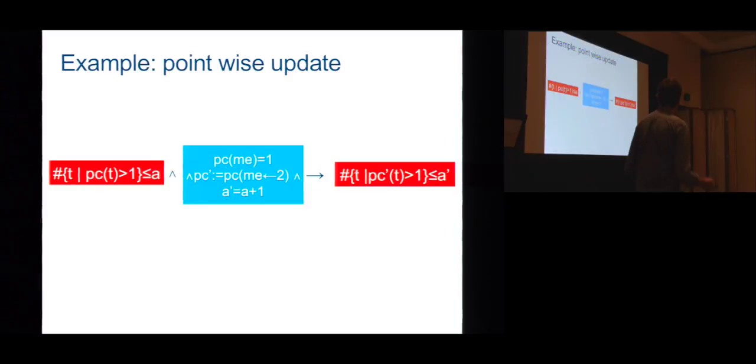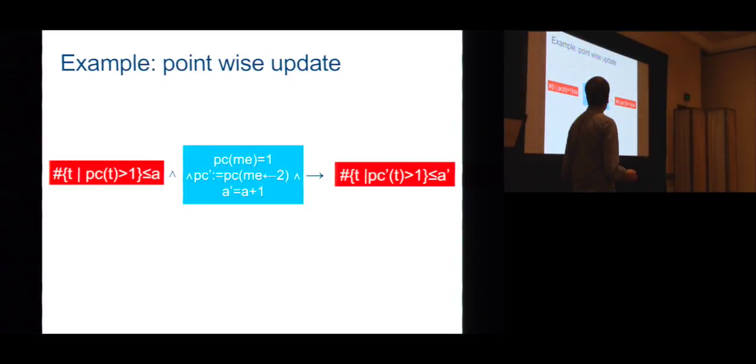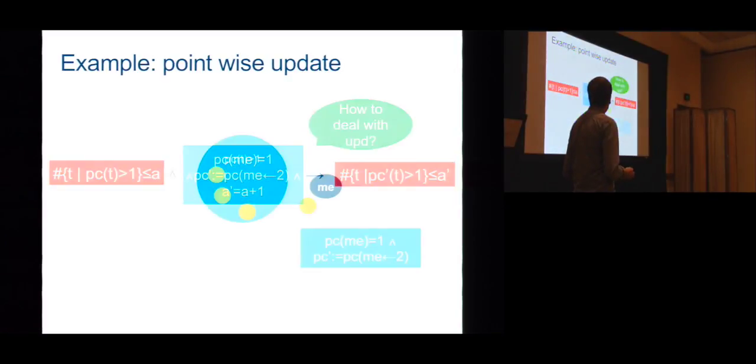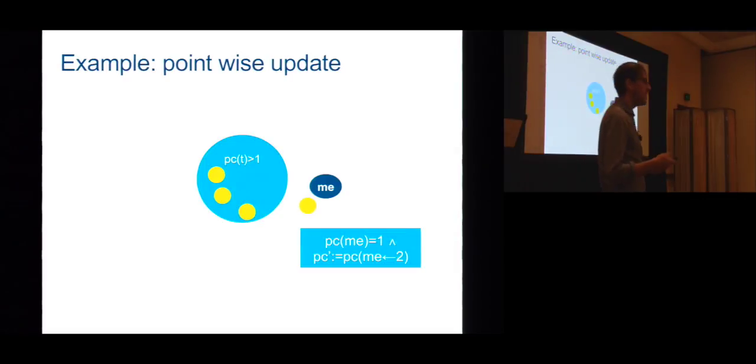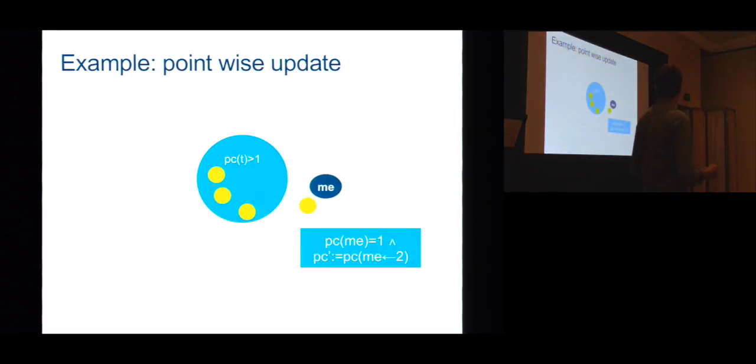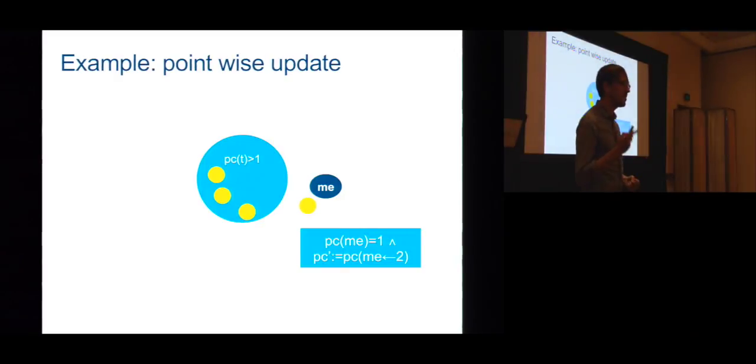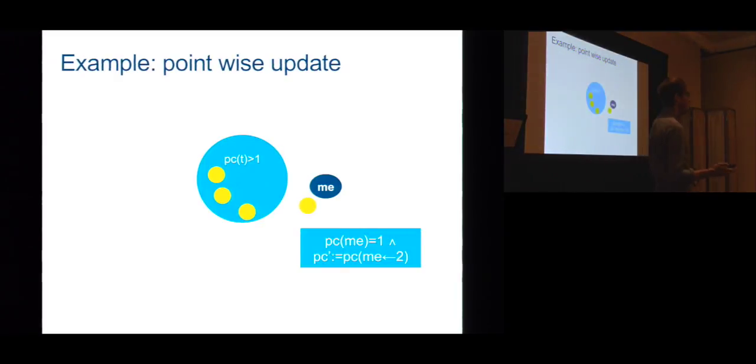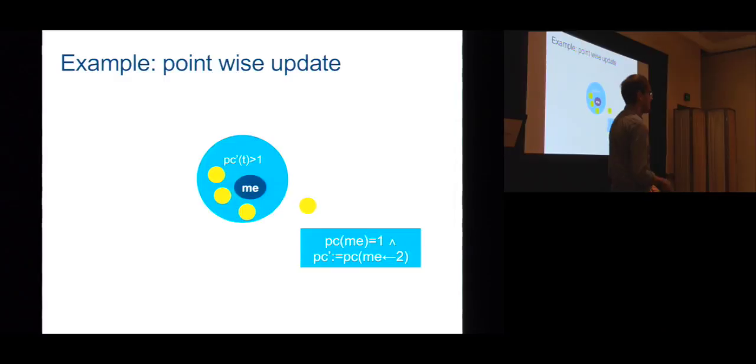Now, perhaps the most interesting case is the inductive one, and so let me show you how. We have a bunch of threads. Some of these are given by the yellow. Some of them are inside of the set, some of them are outside, and you have one particular thread that is going to update, to make a transition.